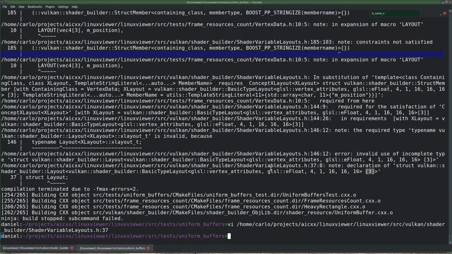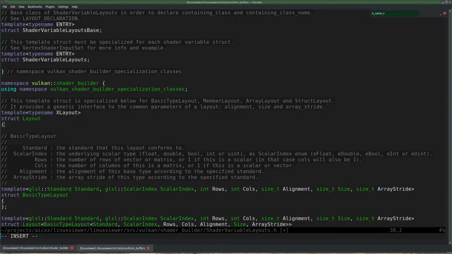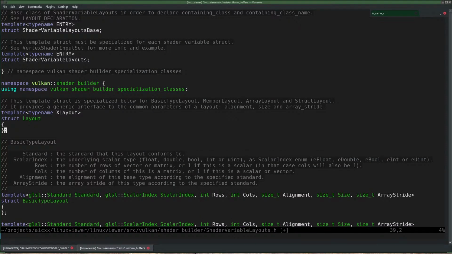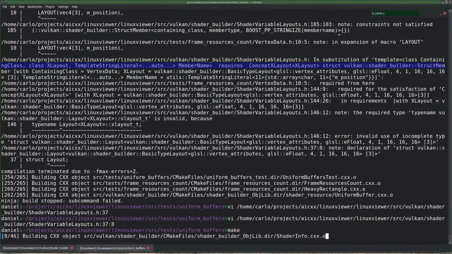Right, well, let me then do the following thing. First of all, I'm going to implement it so that the concept gives a tip. So this is unused unless the concept X layout fails. See if this is a better error.